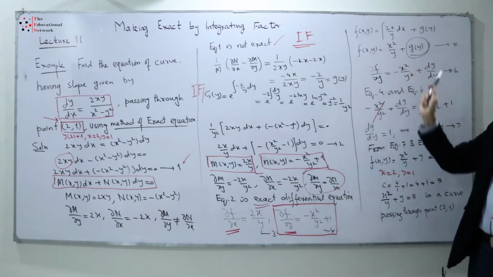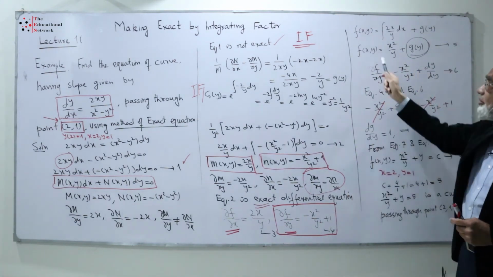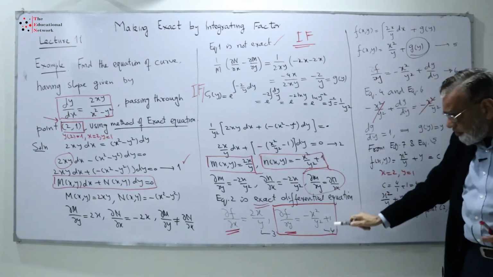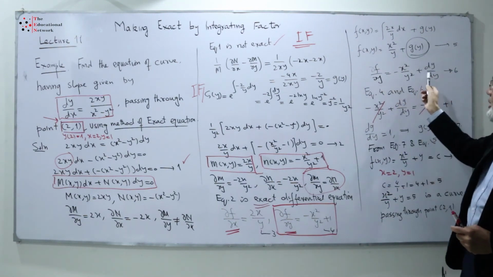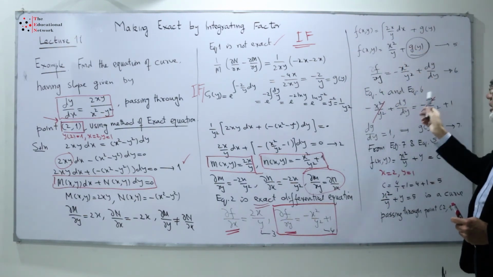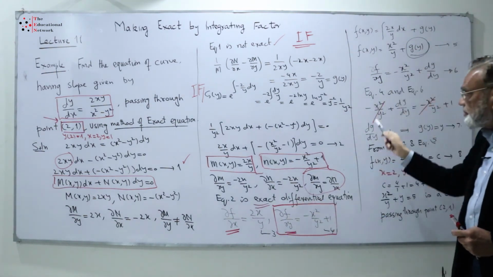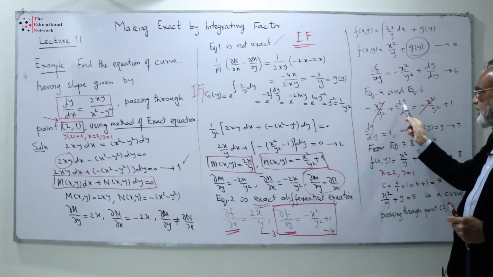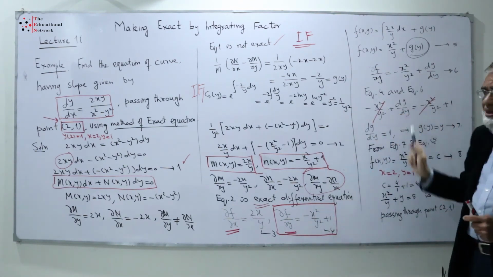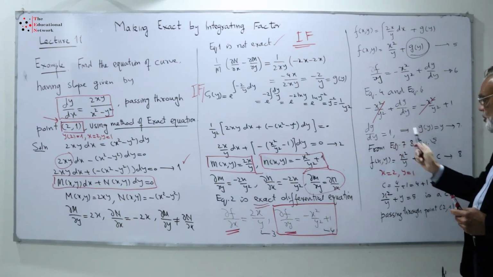Now here, what's left? We want to find g(y), but we have not used number 6. We take the value of the partial derivative with respect to y from equation 5 and substitute it in number 4. So we're substituting here, getting the value with respect to y. Derivative of 1 upon y is minus 1 upon y square. Substituting it, we get minus x square by y square plus dg by dy is equal to minus x square by y square plus 1. The x square by y square cancels with the x square by y square, and we get here g'(y) is equal to 1.